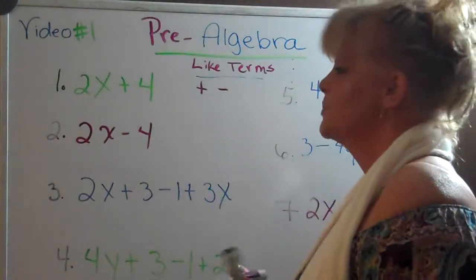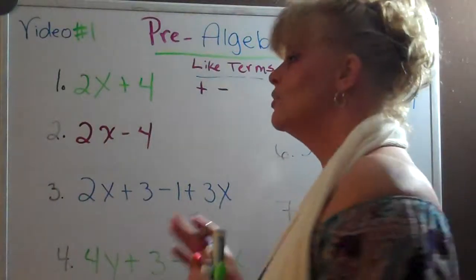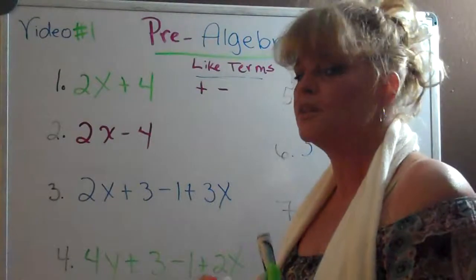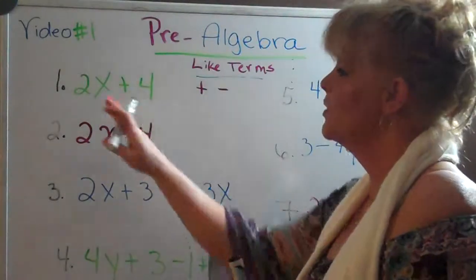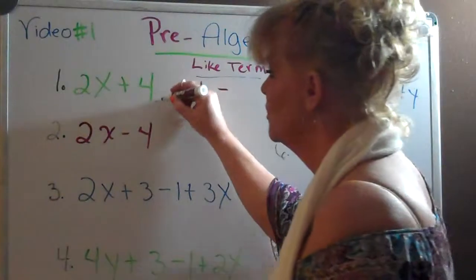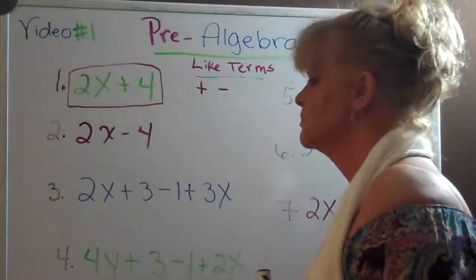Number one is 2x plus 4. This says we want to put like terms together. It's only an adding problem. There's no equal sign, so it's not really an equation. We're just putting like terms together. We look at the numbers, and they both have a number, but do they both have a variable? They do not. So that's all you have to do. They are not like terms, so this one is complete.